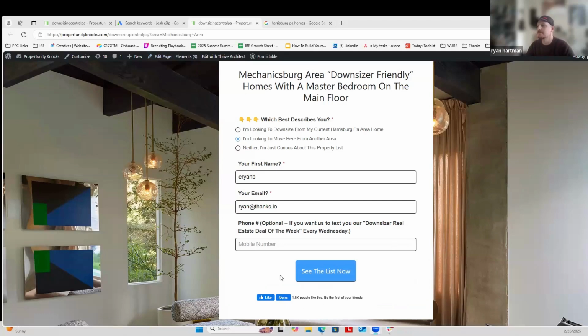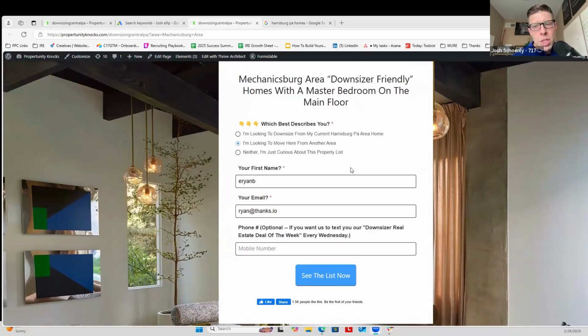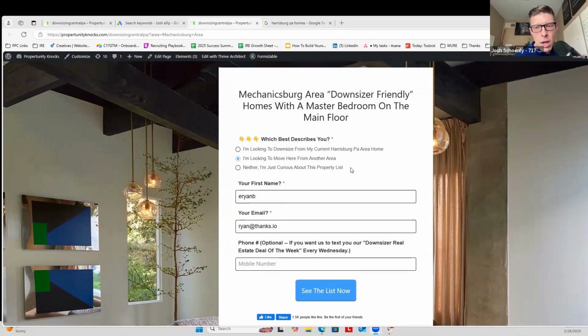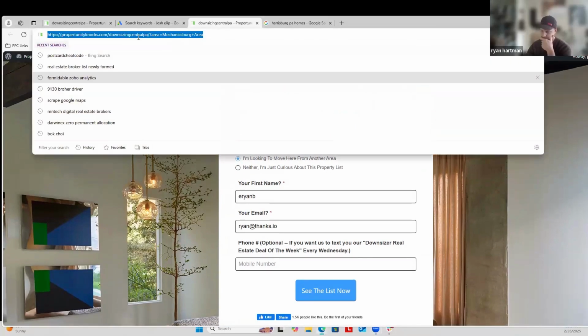The reason it's there is so that people trust the process a little more and are more likely to give you their info. You could also just have a picture of a person saying, oh, this list was great and very useful, like a testimonial. You could even do Google reviews, if there's a Google review that was relevant, where you helped somebody downsize or something like that. You just want some sort of proof element that other people have done this kind of thing. Yep, or other people like this.